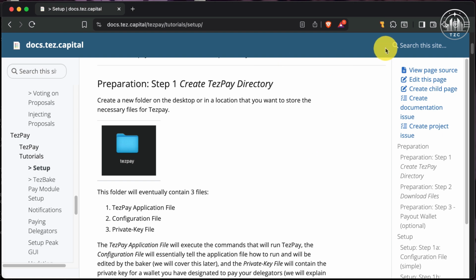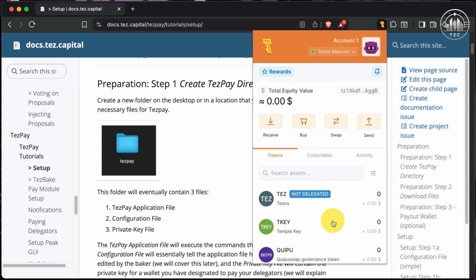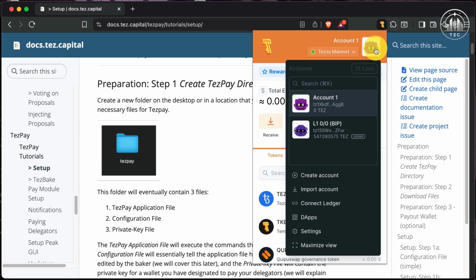To create a new wallet, simply use your favorite Tezos wallet and log in, create a new wallet, and then view its private key. I prefer to use Temple for this because honestly, the muscle memory is there.